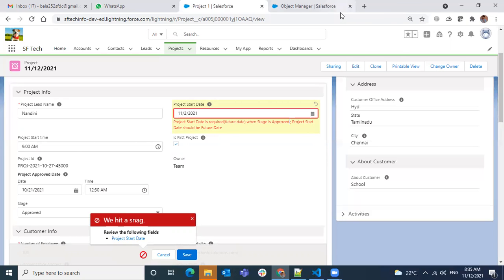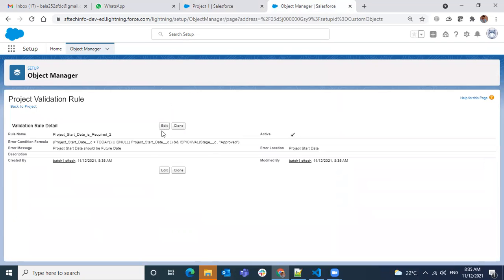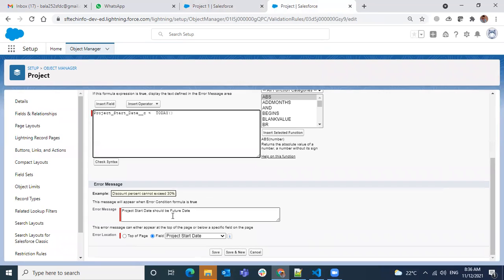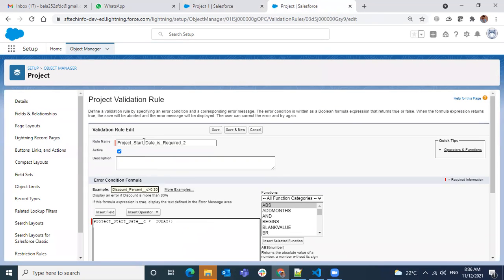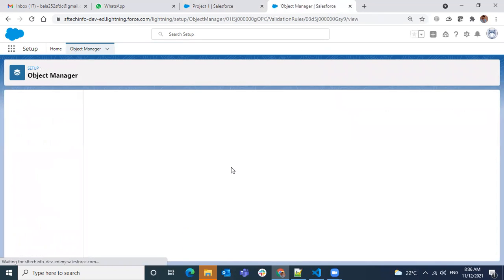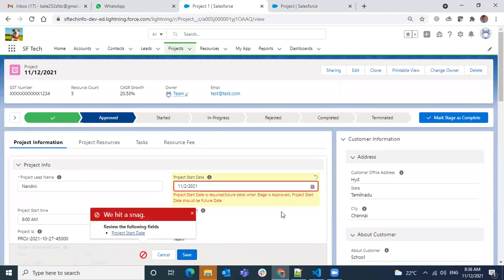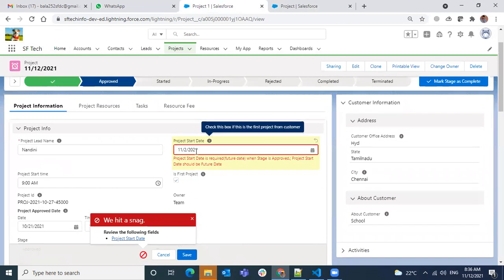Here I gave similar conditions, but what we can do is give only one condition saying project start date is less than today. I want to give only one condition, then it should be a future date. I'm just doing a check here. This will also fire in the same manner, because it only checks whether it's a past date or not.